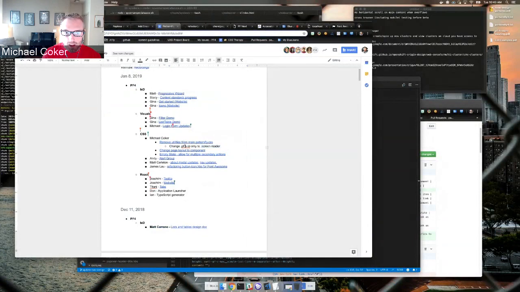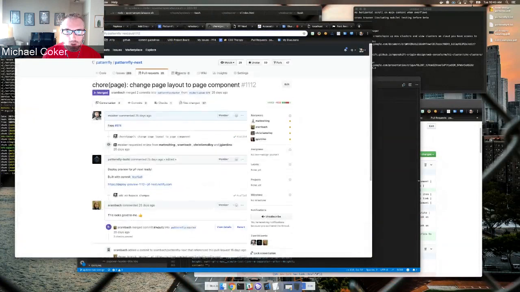And then the next issue was changing our page layout to a component. Since we style the page layout very specifically, it's only got a single use, and we style it just like we do other components. We just moved this to a component, and it was just a naming change only. PFL page would become PFC page, and no other additional changes to that.